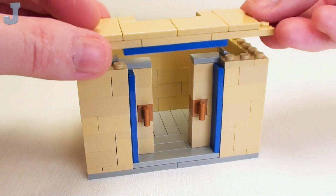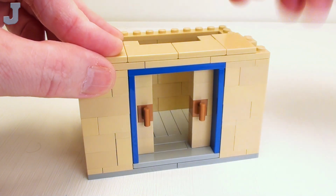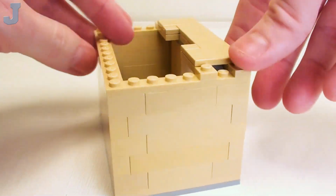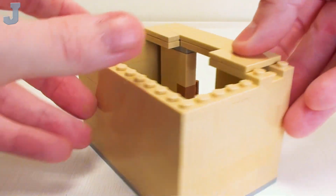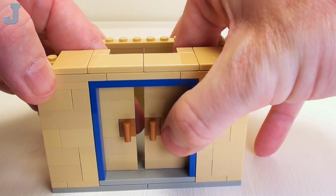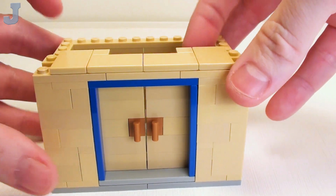Now let's drop our header right on top. This 1x6 plate will fit right inside, and just be sure that your doors are inside the track, which these are. And do they slide? Yes, indeed they do. They're going to hang a little bit because we're not quite done yet.